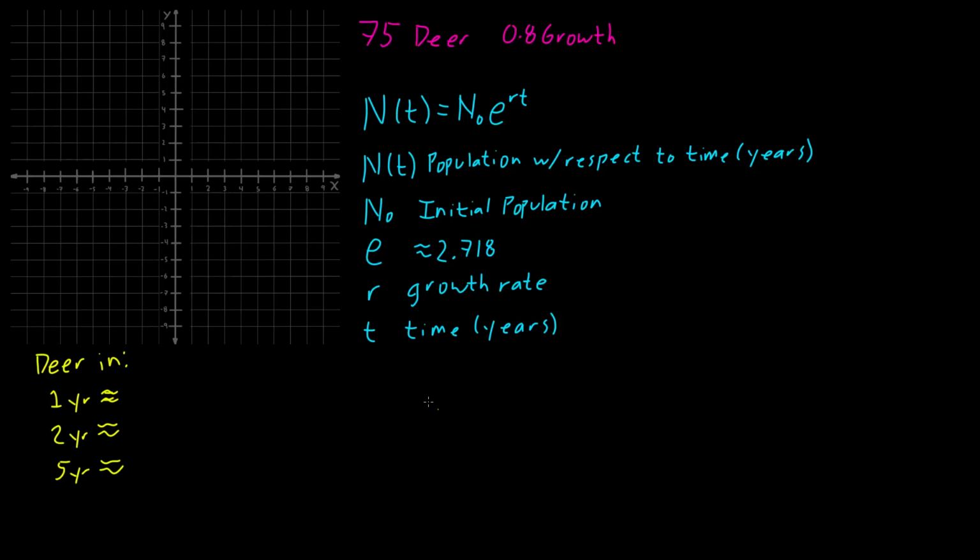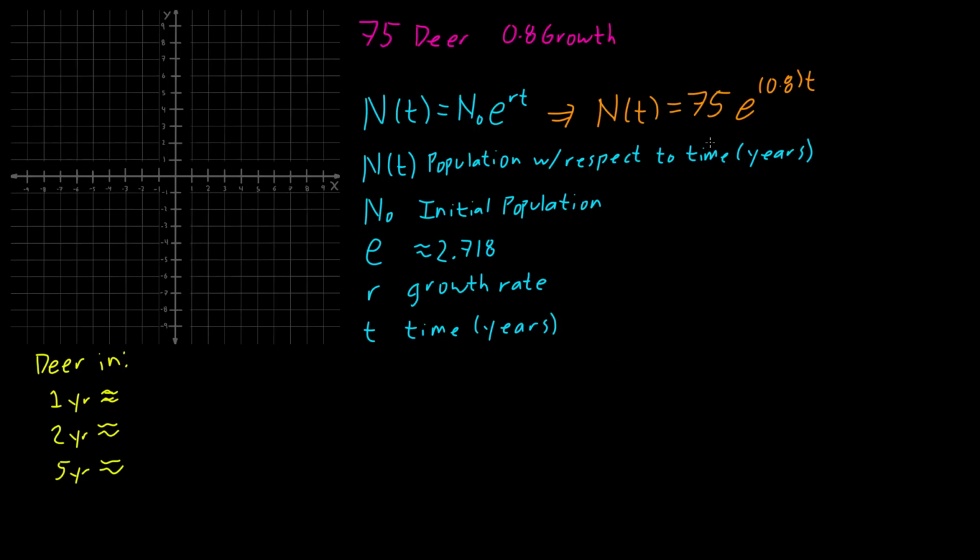All right, so what we're going to do is say n of t. I'll write it up here with the info that we have. We've got n of t, so this is a function of time, is n0, which is 75, that's the initial number of deer, times e to the r, so we have 0.8 times t, which is our unknown. It is our independent variable here. That is what the function is following. So that's basically the function.